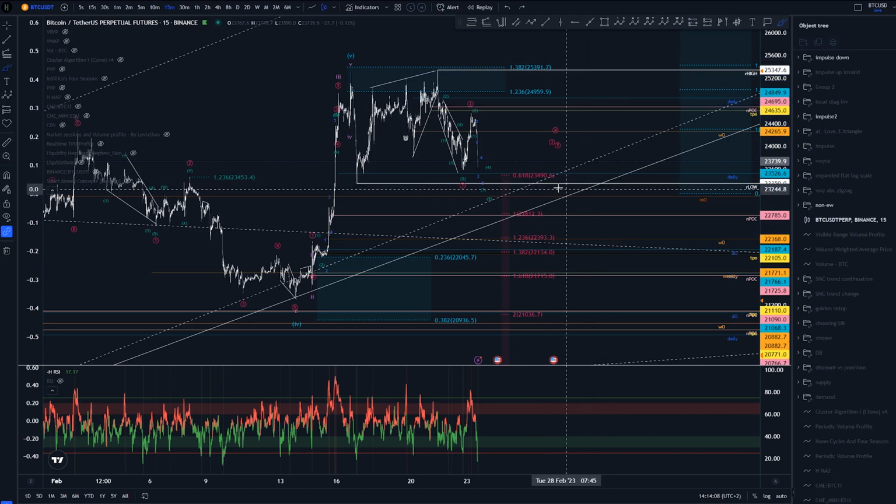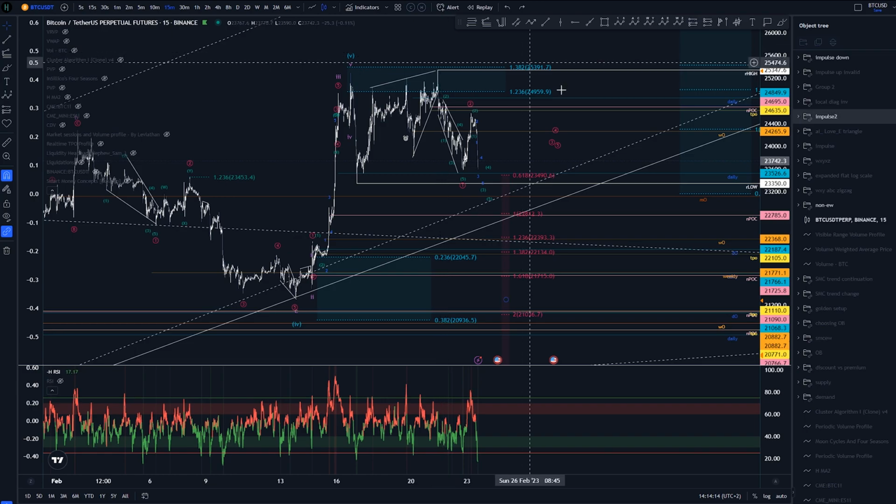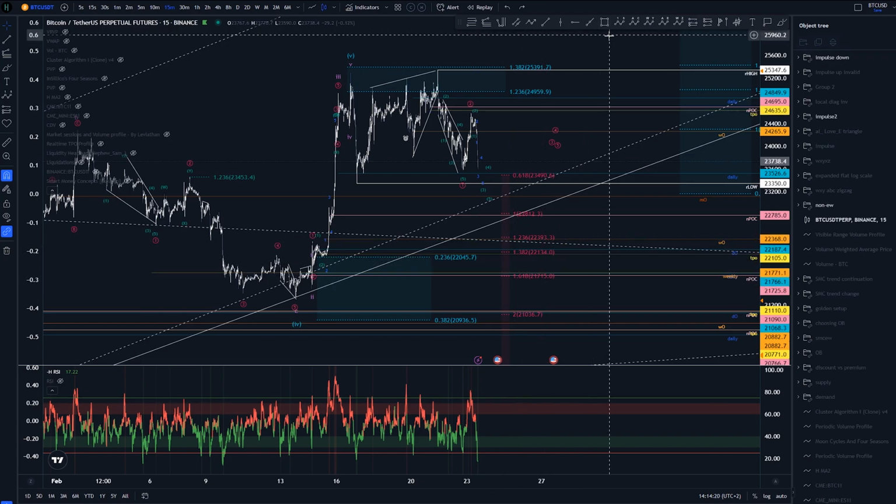Again, we'll see how that turns out, but make sure to take profits and play the setups you see on the smaller time frames. Those can give you amazing entries for any kind of structure we're going to be receiving on the higher time frame. But I think that is going to do it for this video on Bitcoin.